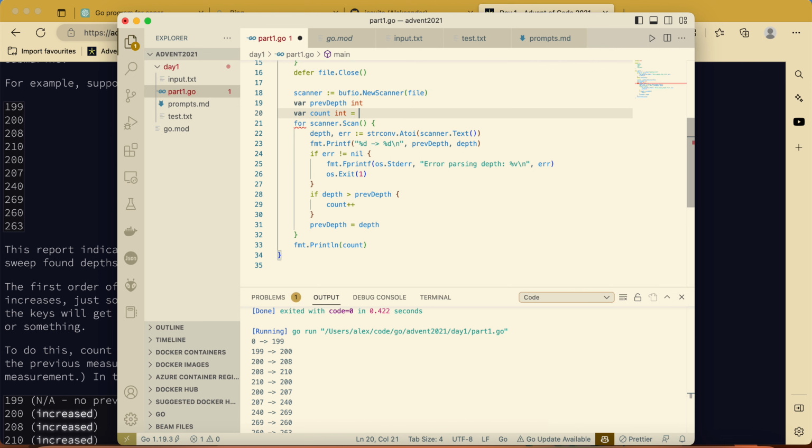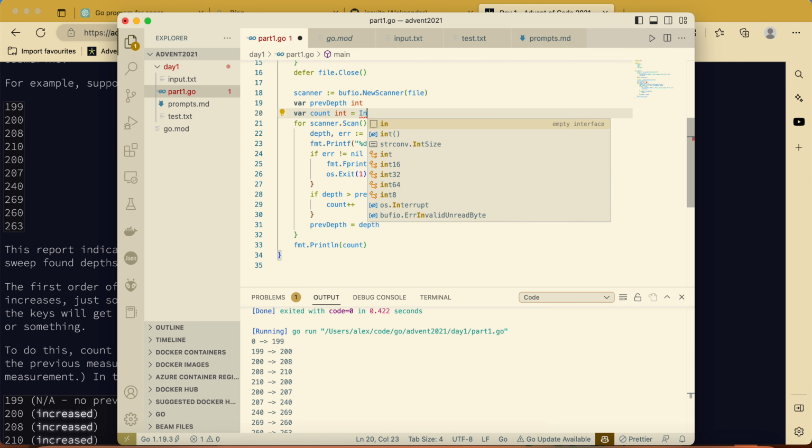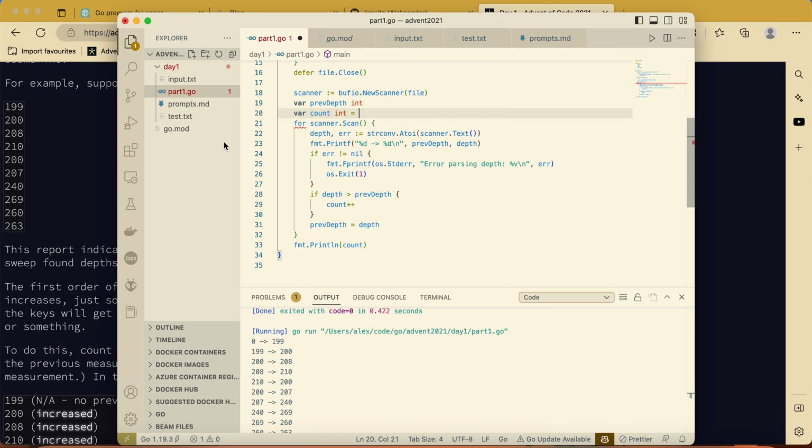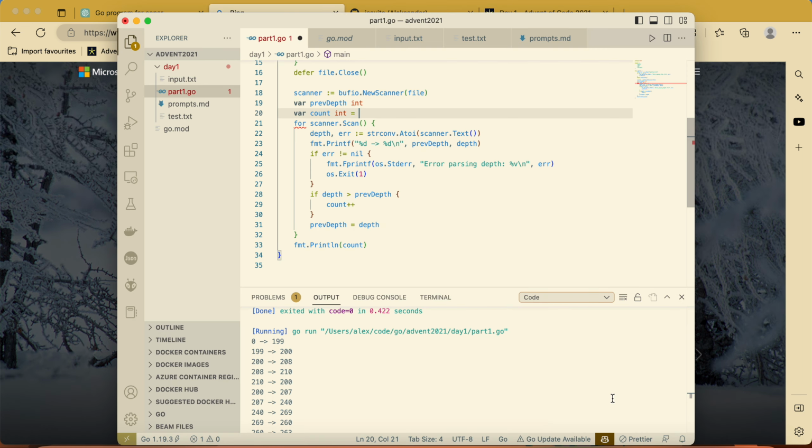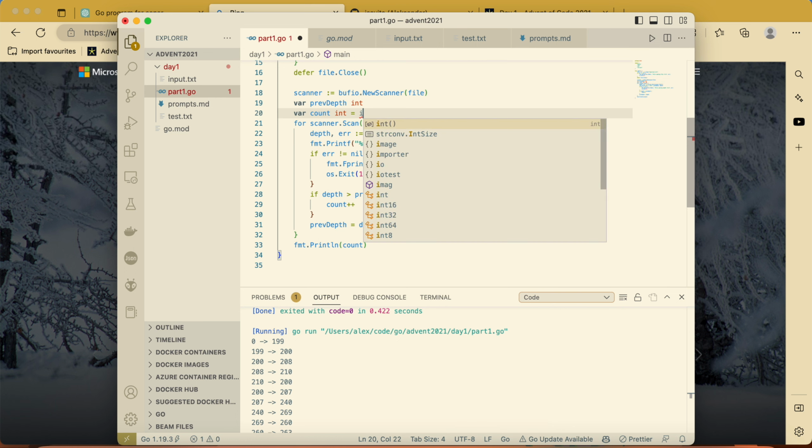We can have something like int max. Let me ask Bing, or even Copilot, for int max.